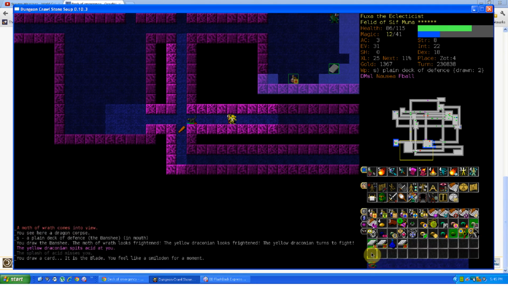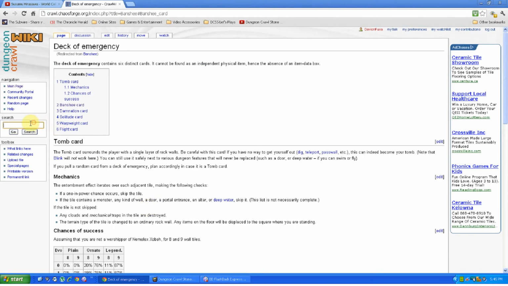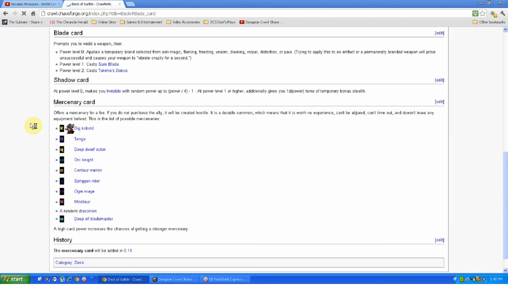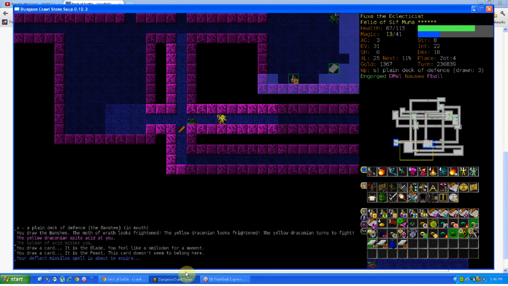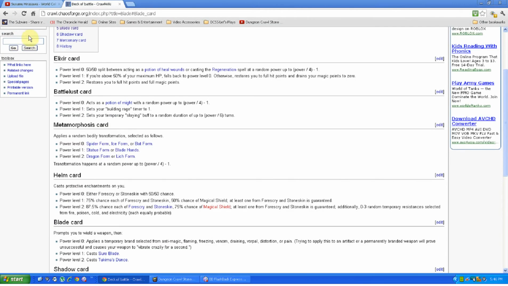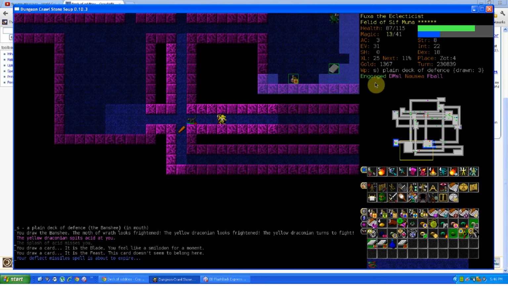Let's draw. It is a blade. You feel like you're smiled on for a moment. Okay, I can't do anything with that card, so no good. Do it again. Feast, this card doesn't seem to belong here. Feast sets your current to 12,000. Oh, nice. Okay, it doesn't matter anymore. We will run away.